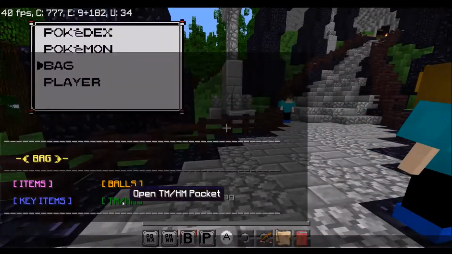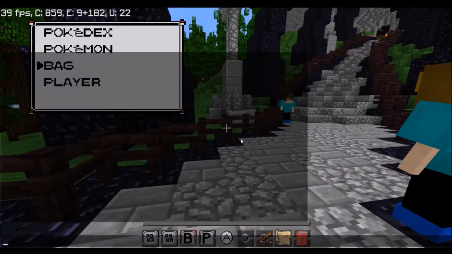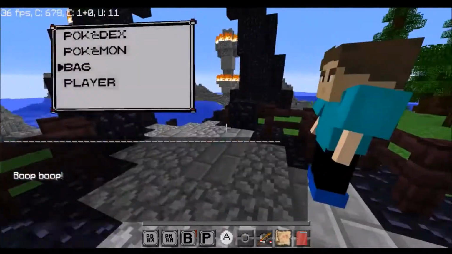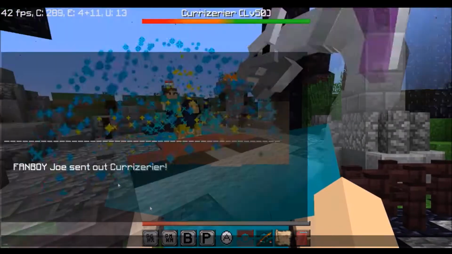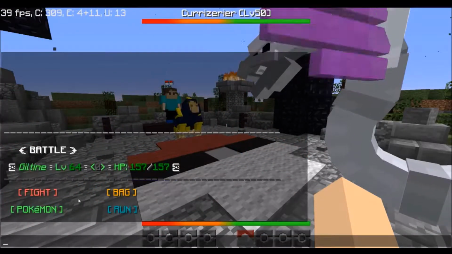So we go to the bag. Key items. VS Seeker. Beep, boop. Boop, boop. There we go. Now all these trainers are primed, and they all reward you with $1,500. We're also going to see which one of these is the fastest to grind our way through. Although they should all be, well, never mind.